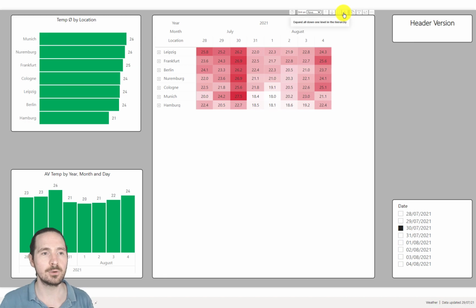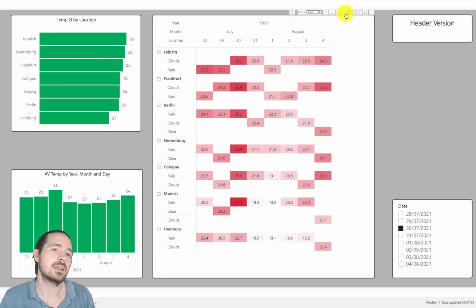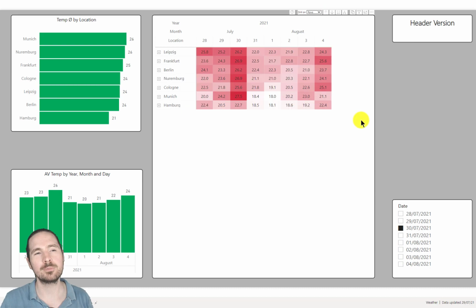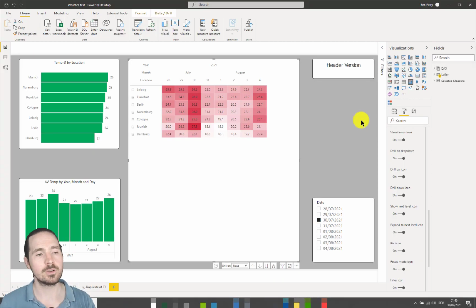Of course, again, looking at the report, one of the major benefits of using it is here you have your expand one level down. You can click on that. You can click on back up. So for that sort of thing, they're really, really helpful. But one thing I do want to focus on is the visual header tooltip. To me, that is pretty much the biggest win of using your visual headers.